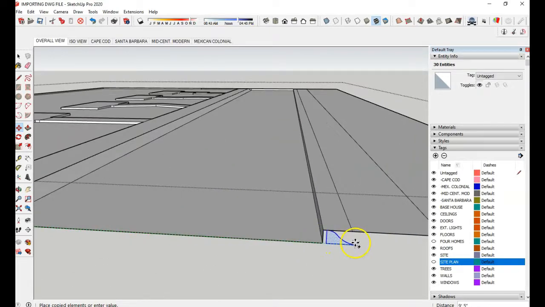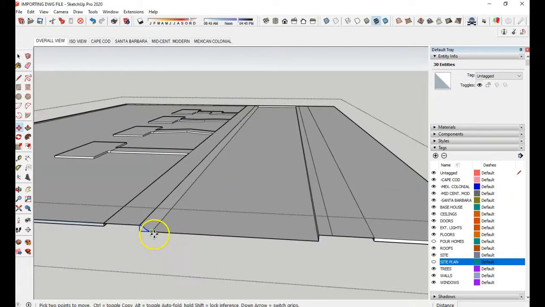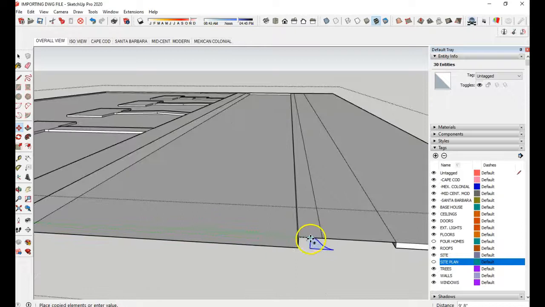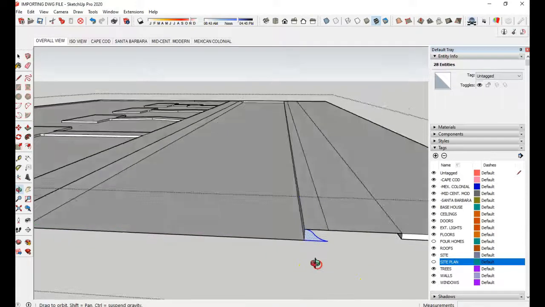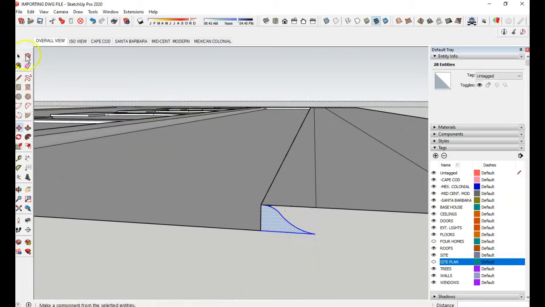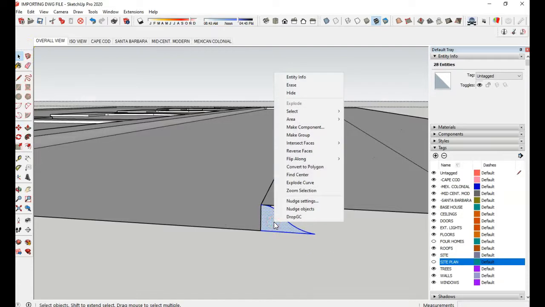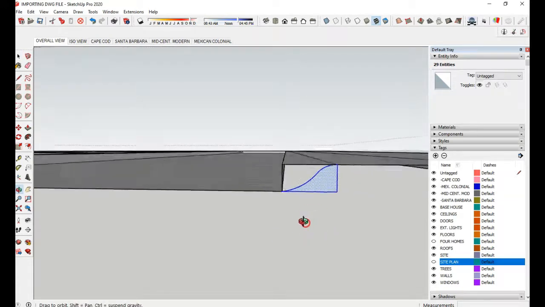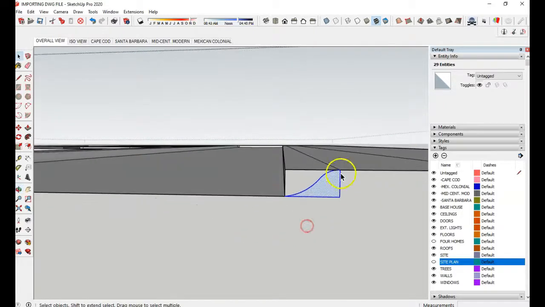Now for right now, see, we don't have a point to put it there. So maybe the best thing to do was to pick not here, but up here. So I'm going to try that. So let's pick that, tap the control key, and now we know exactly where we should put it, right there. Okay? But if you notice, it's reverse. So we have to do a little bit something here. We can right click on that and go to flip along, and that's the green direction. Okay, flips it along. Now it's in the right position.